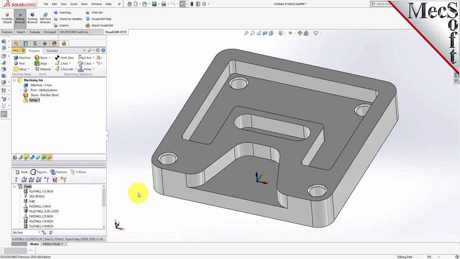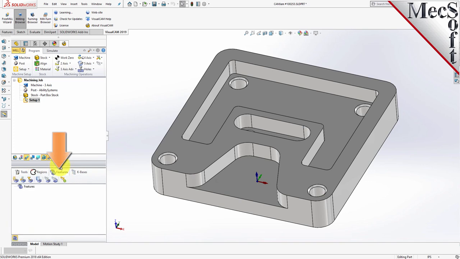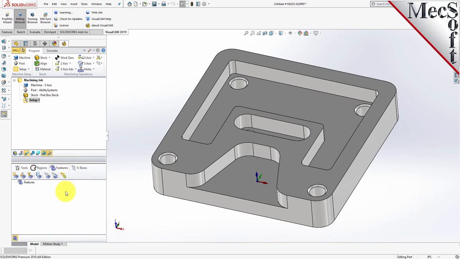Now let's go down to the Machining Objects browser at the bottom here, and we'll select the Features tab. Now there are two steps to performing AFM. The first is that you need to automatically detect your features, and you can perform automatic feature detection, or you can perform interactive feature detection, or IFM. I'll show you both ways, but to start off, we'll do the automatic feature detection.